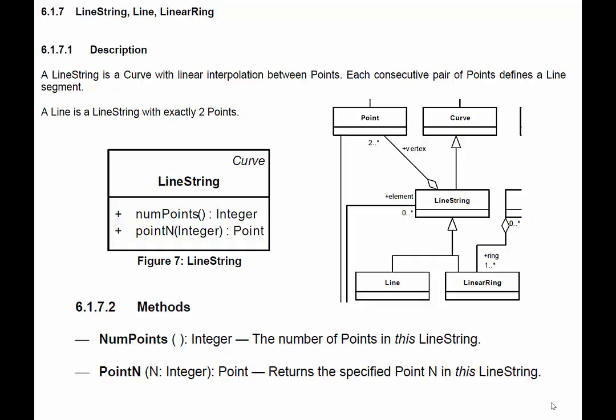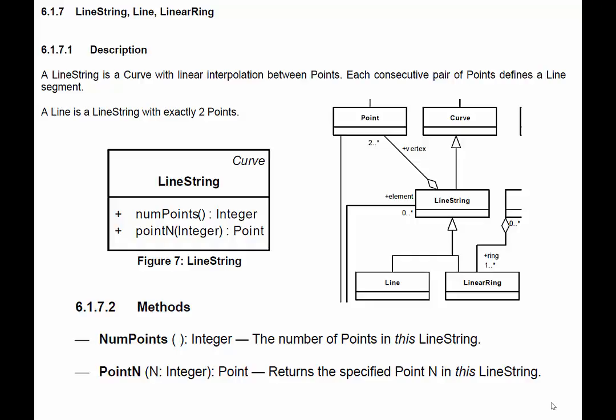Yeah, it's an aggregation. Points can exist outside of line strings, so it's an aggregate relationship. But a line string must have at least 2 points, to many points. So it's a set of points. How do you go between those points? It's linear. Now, we could fit some kind of spline between those points or some kind of curve between those points, but we're not. It's linear. It has to be linear on a line string. Okay?